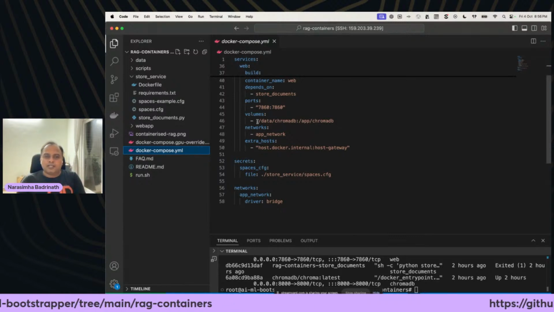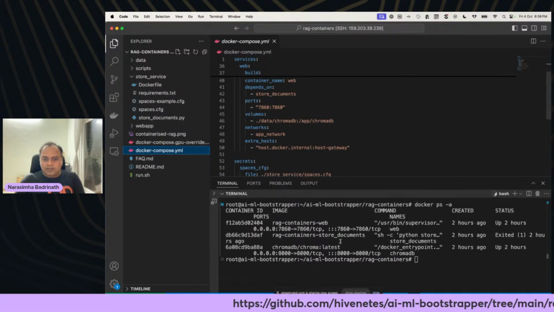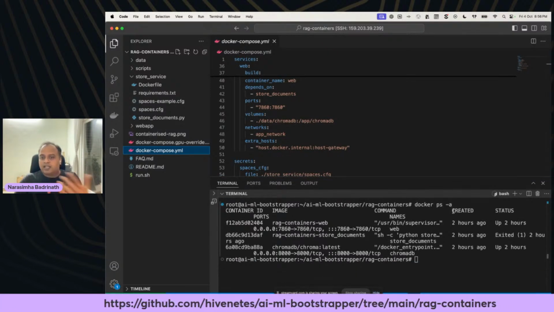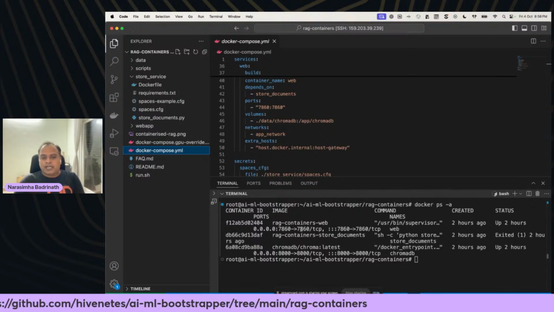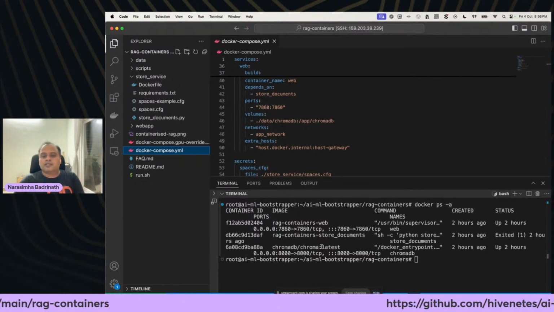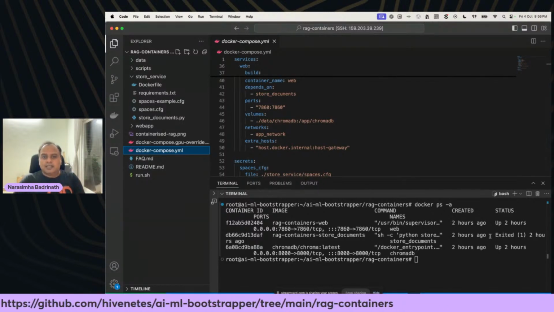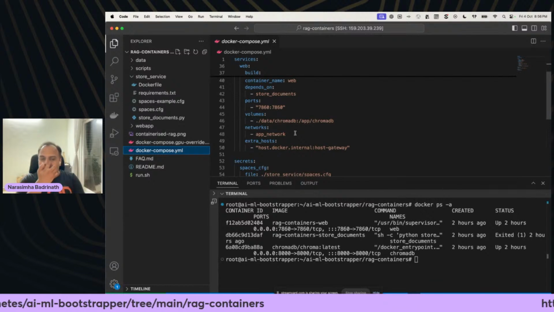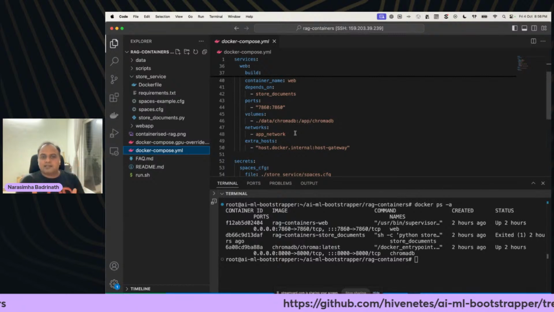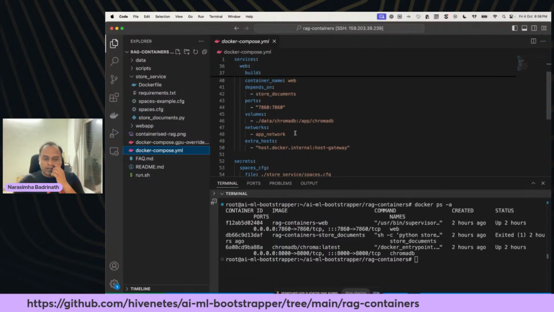You just have to divide it into these three parts, and if you run it, it runs as containers. Once it runs as containers, if you run docker ps -a, each one will show. This is the web application, this is the storage, and ChromaDB is the database. You can see Chroma is still running, and the store documents container has run and exited. That means it has finished running store_documents.py, which means it has done the job of pulling the PDFs and vectorizing them. ChromaDB has the information, and the web application is ready to take on any questions from the user. So we are good till here.